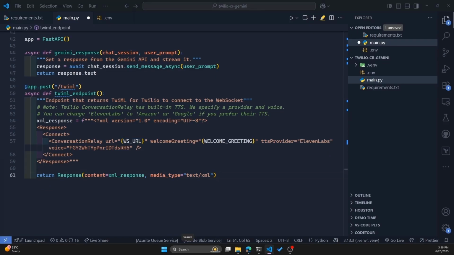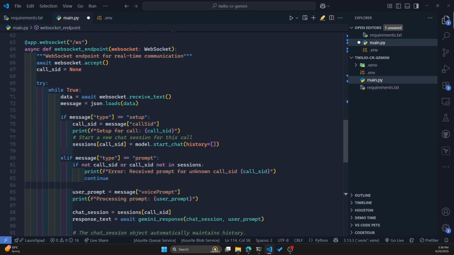So now the only thing left is our WebSocket endpoint, and it's very crucial and you'll see why. So let's create that. And there we go. So we have our WebSocket endpoint. We have a websocket_endpoint function. Now this is doing a lot of things, as you can see. I'll go over it one by one. But basically, this is the absolute heart of our application. A WebSocket will allow us a constant real-time two-way conversation between Twilio and our server, which basically generates responses from Gemini. Now let's walk through the while loop.